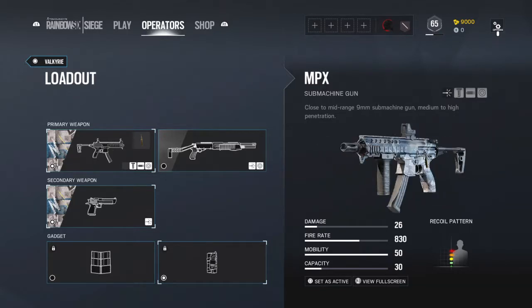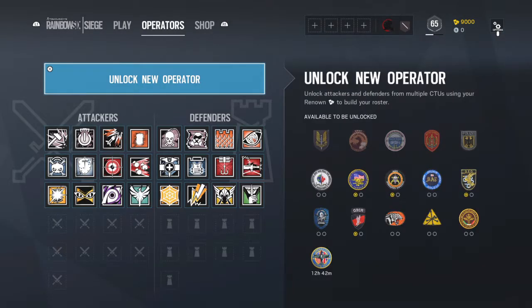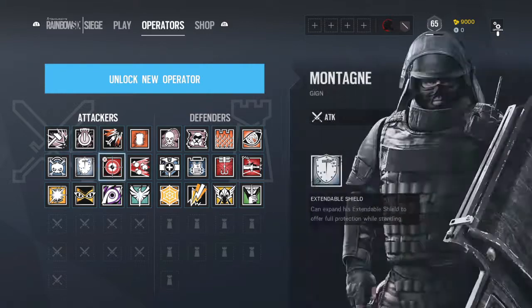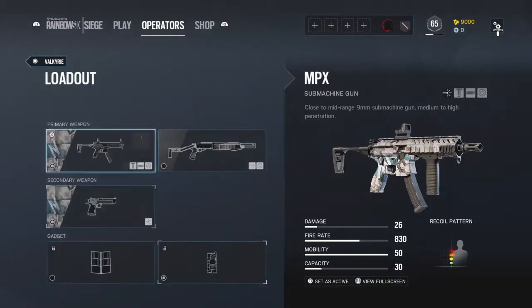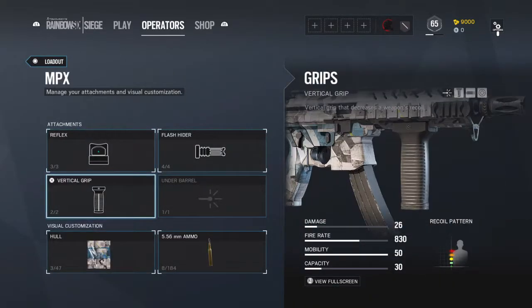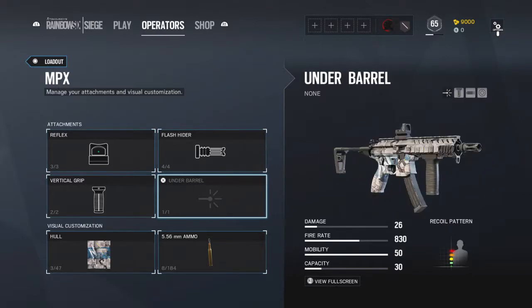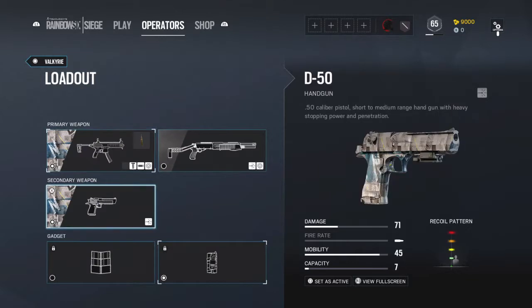I mainly just use her MPX. Like I said, I use her MPX with the reflex, vertical grip, and flash hider. I used to run laser until it gave my position away, and then just whatever camo.